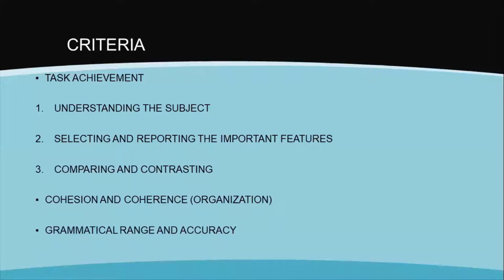Okay, then grammatical range and accuracy. Always make sure that your task one contains simple, complex, as well as compound sentences. If you don't have that, you will not have that grammatical range. If there are errors, especially tense errors, that is, if the question is in past tense and you have written in future tense, there is an error, right?